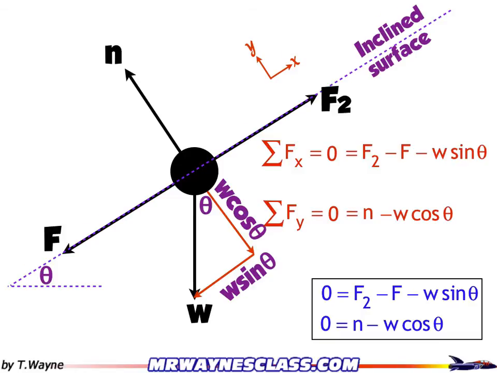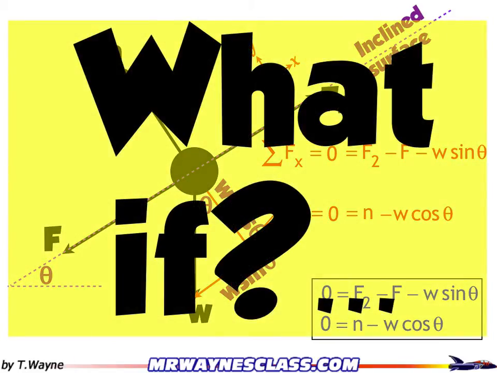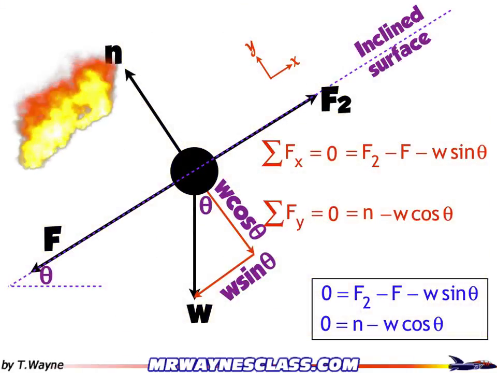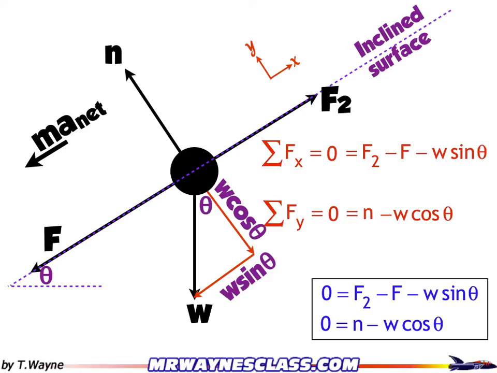But let's do a little what-if. What if there was a net acceleration, and this net acceleration went down the incline? So this is what changes about the diagram—now I've got my net acceleration drawn, and it doesn't touch the body because it's not a force that acts on the body; it's the result of all these other forces.